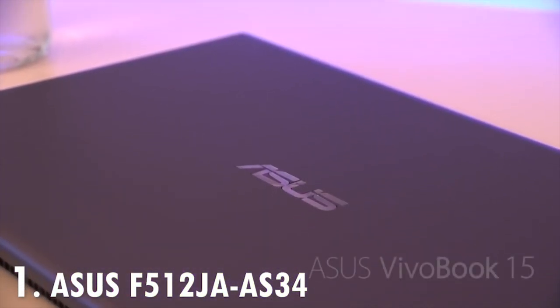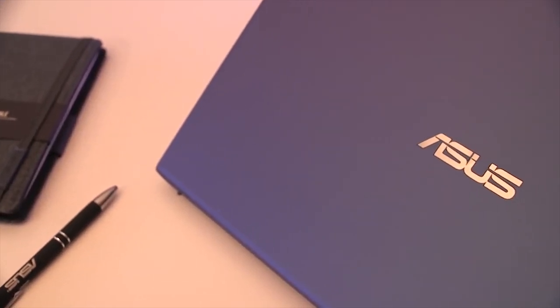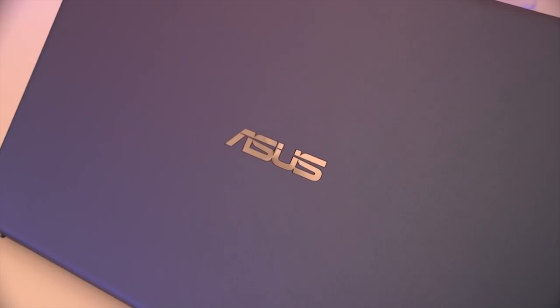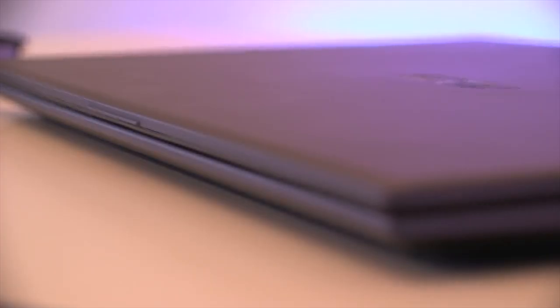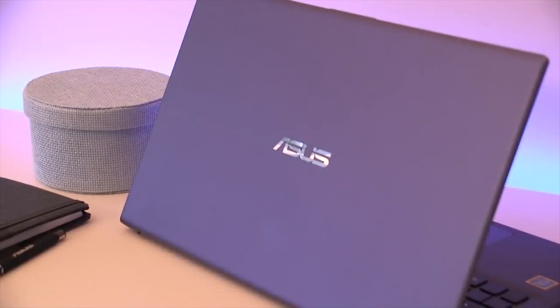There's absolutely no doubt that the ASUS VivoBook 15 is among the best budget laptops on the market. The trend among notebooks in recent years has been moving towards less is more, with ultra-portables getting insanely smaller, thinner, and lighter — and the VivoBook 15 from ASUS takes that direction at a very reasonable price. In addition to the good design, it also satisfies a few other needs, like a large screen, whether you need it for working from home, number-crunching spreadsheets at the office, or just watching your favorite show on Netflix.